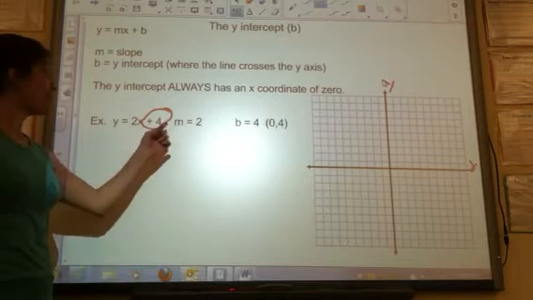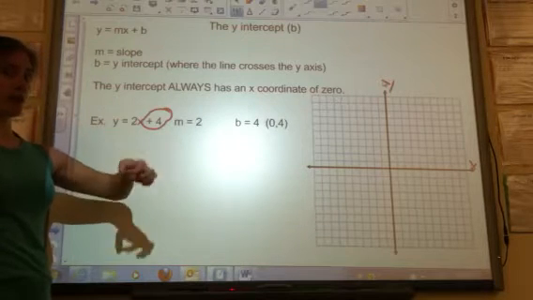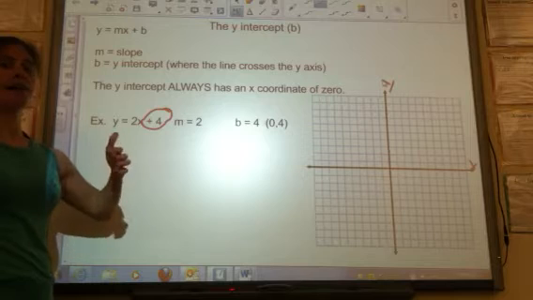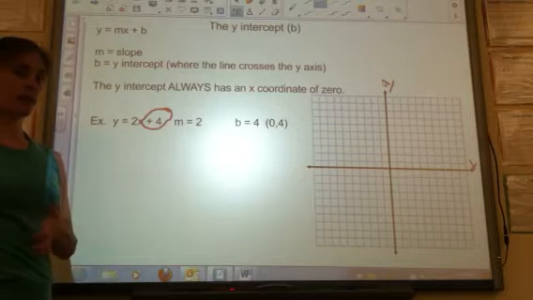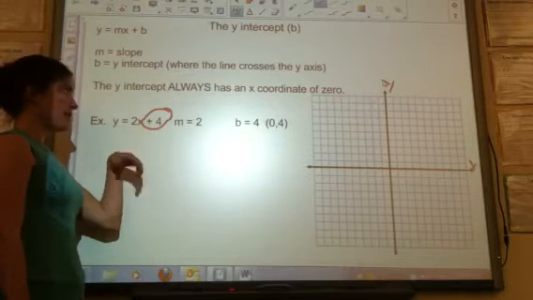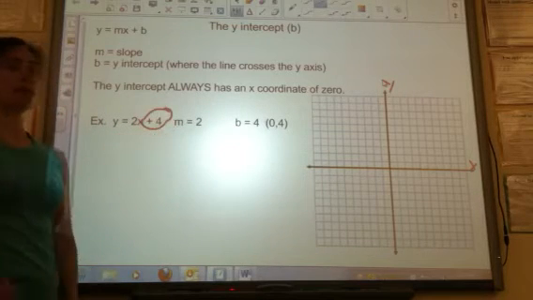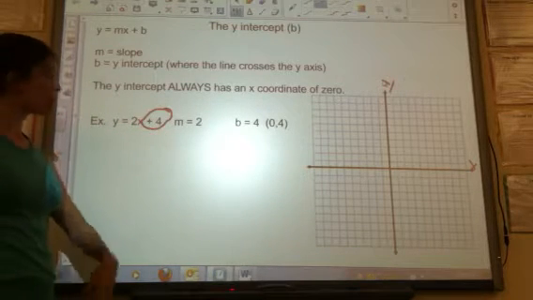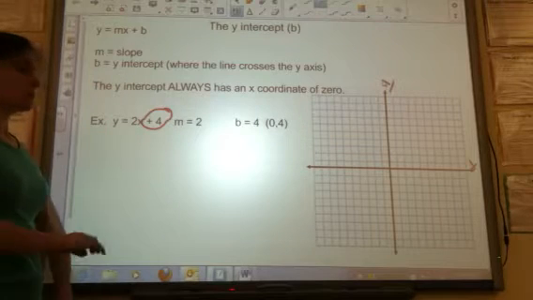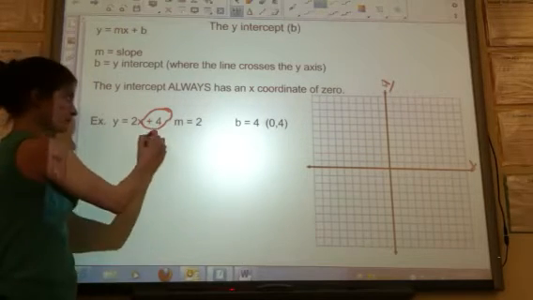If you have a y-intercept that's not 0, then your line does not have a constant of proportionality. When you have a y-intercept that is 0, so there wouldn't be anything there, then there is a constant of proportionality. Right now we are focusing on what the y-intercept looks like.